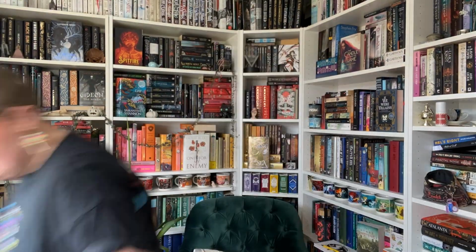We have unhauled, somewhat intensely, from my TBR shelves, which I have in a stack below because I did a TikTok for it. And now I am going to unhaul, or try to, on my red shelves. And then I will show you all of the things that I'm going to unhaul. Let's go.